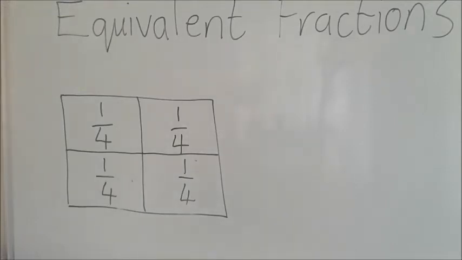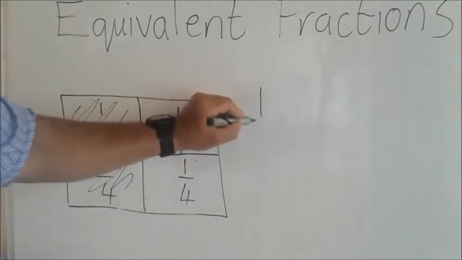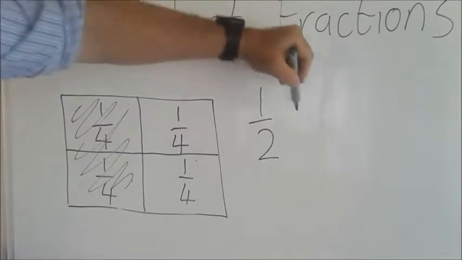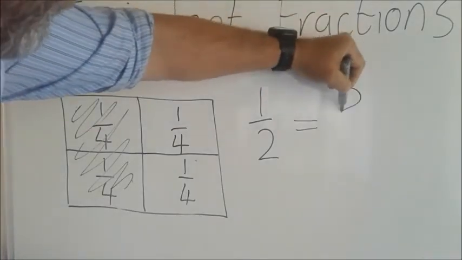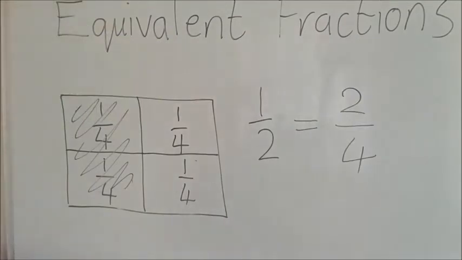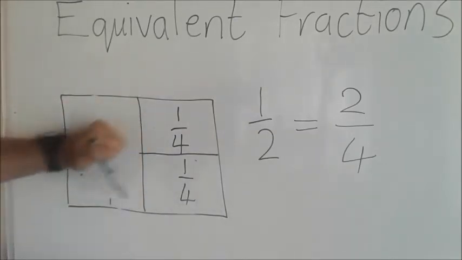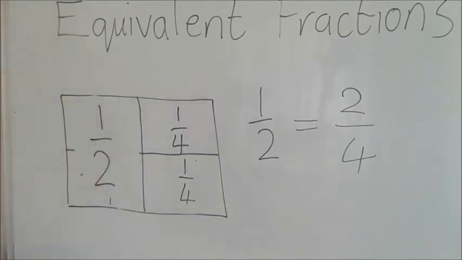If I took the original piece over here, that was Sarah's. Sarah's chocolate originally was 1/2 of the chocolate. Because we've divided it again, it is also equivalent to 2 quarters. So the quarter and the quarter together is the same as if I were to say, as it was originally, 1/2. So 1/2 of this chocolate is exactly the same size as 2 quarters.